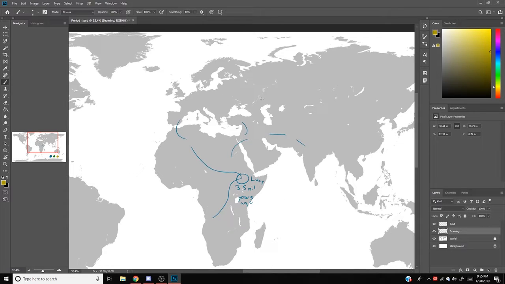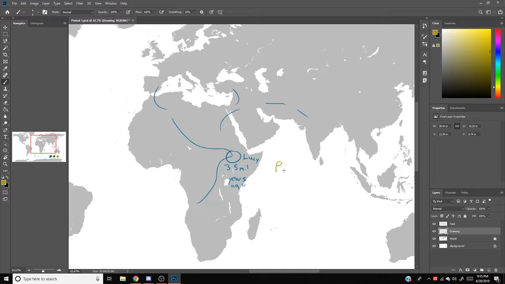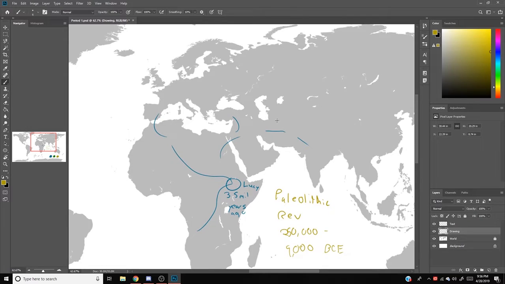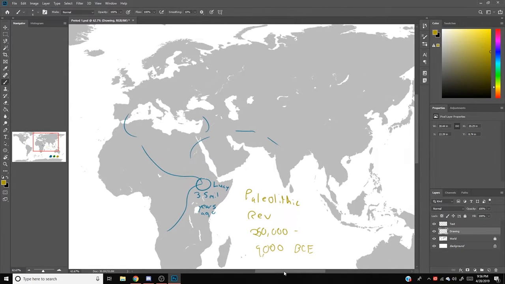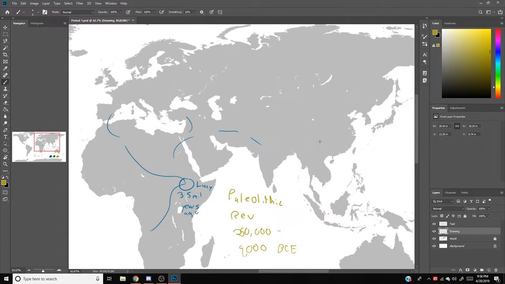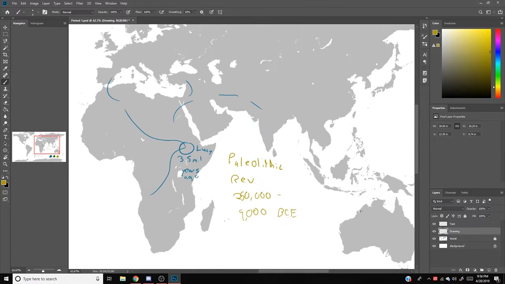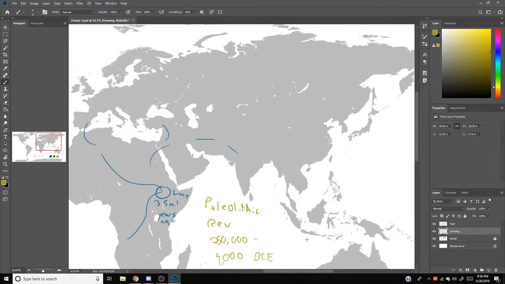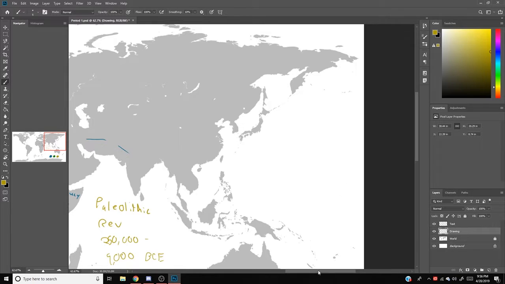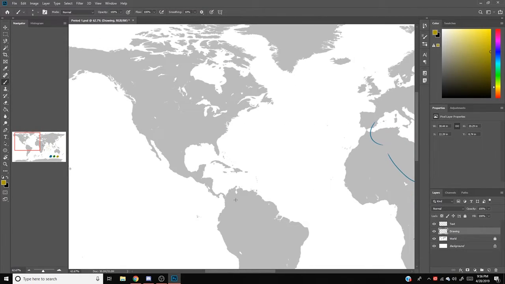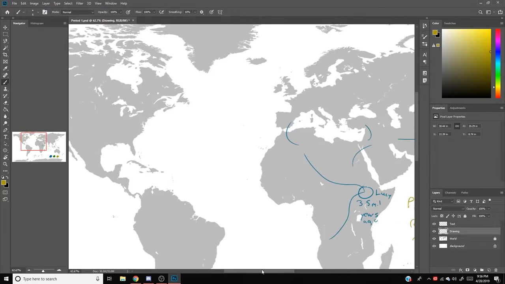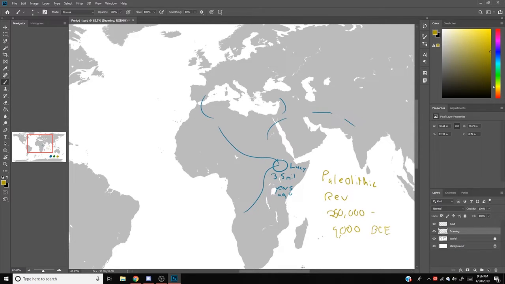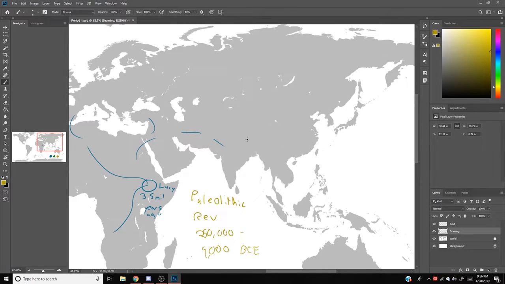Humans break off from the good old ape primate idea. After Lucy spreads out everywhere, we've got the Paleolithic Revolution, which is not farming quite yet, but more so hunting and gathering. So it's 250,000 years ago to 9,000 BCE. This pops up everywhere, the descendants of Lucy and humans. The Paleolithic revolution is worldwide, and that's why it's so long, because it's just the spreading of humans, hunting and gathering, following prey. To get into the Americas, they go over the Bering land bridge into North America, and then down into this special area where the first civilization is really going to pop up. Same with Africa. They go down to Madagascar and everything. Well, that's more Bantu migration, I suppose, but it takes place over a really long time.